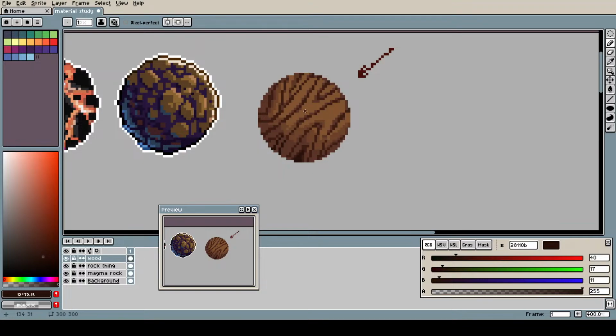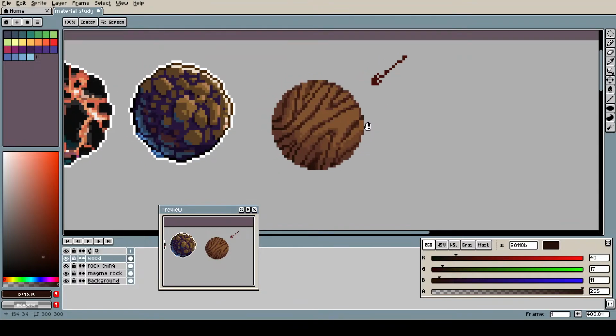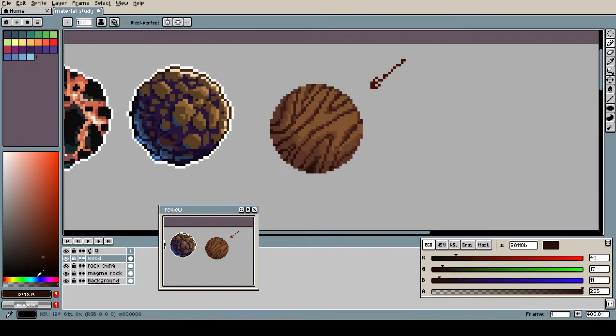Alright, so we could put some into these parts, and then kind of blend that into the light parts.